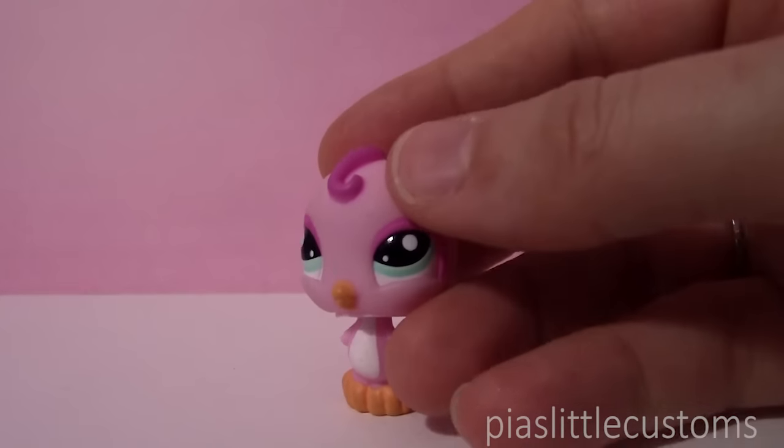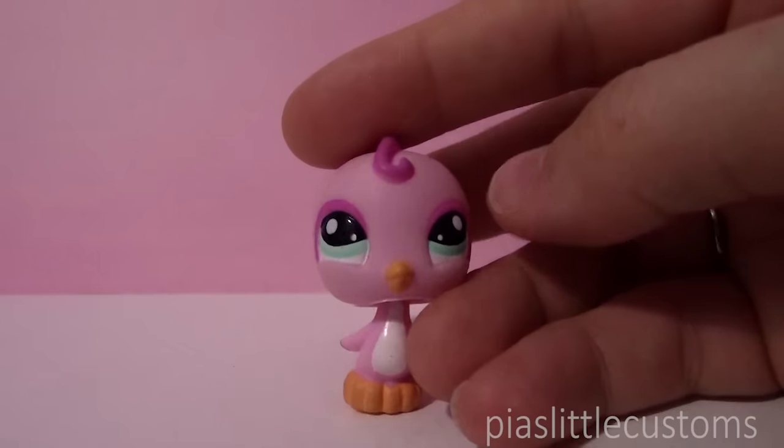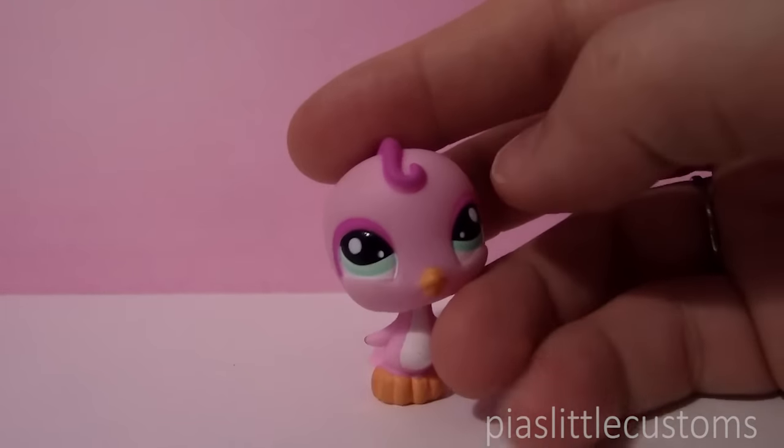Same goes with this little bird. As you guys might know, I love the color pink, and I just think that this one is really adorable with the pink and the orange and the green. It just looks so pretty. So yeah, this one's really cool.